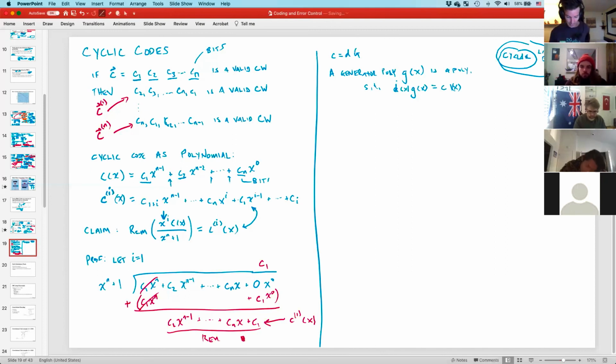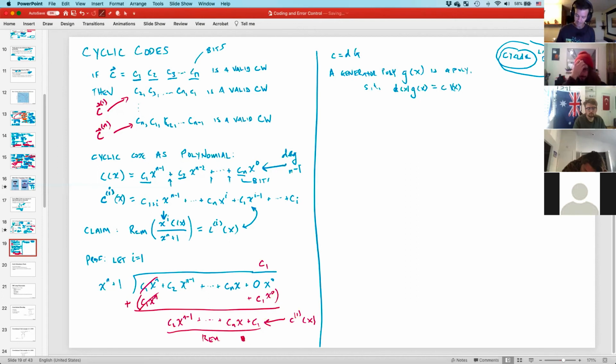So let's take a quick aside, because we're going to be all about degrees of polynomials. The degree of a polynomial, just to remind you, is the highest power of x. Note that when we defined the code polynomial c of x, c itself is an n vector, right? There are n bits in every code word. But because we have the 0th power here, this is degree n minus 1. So all of our degrees are going to be 1 less than the lengths we've been using so far.